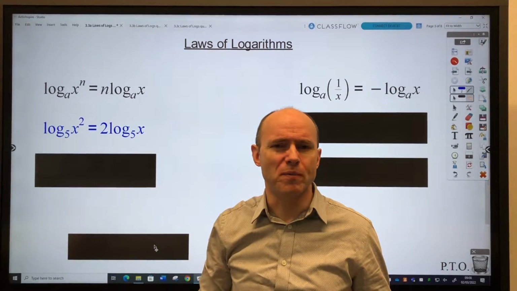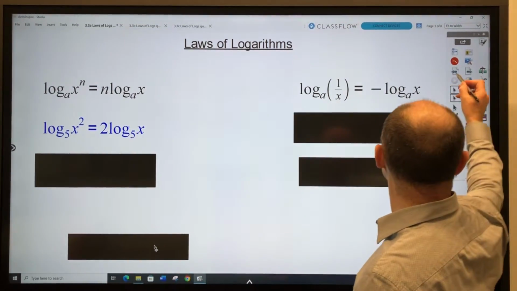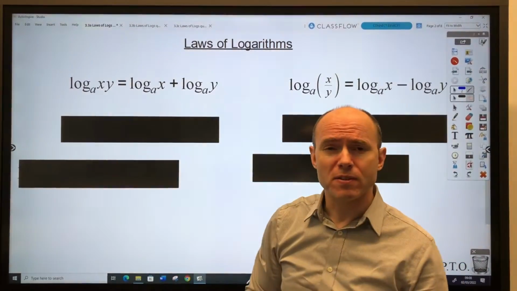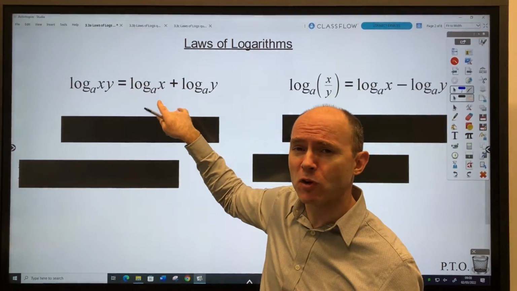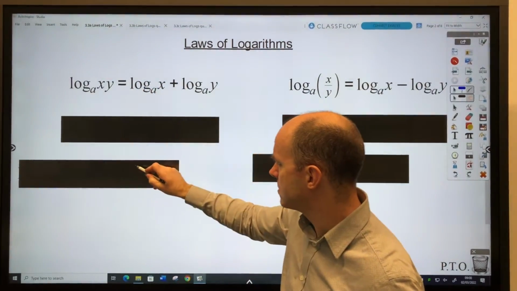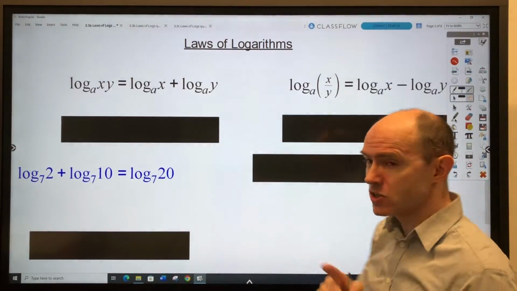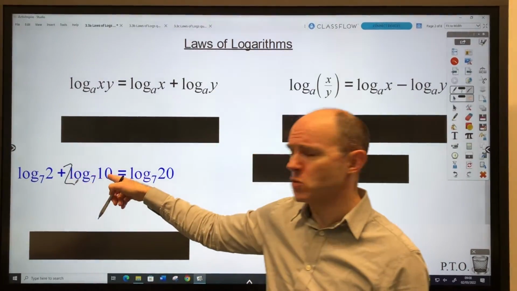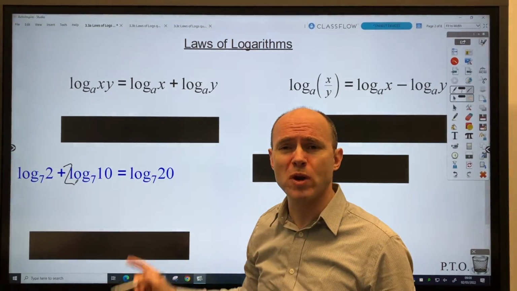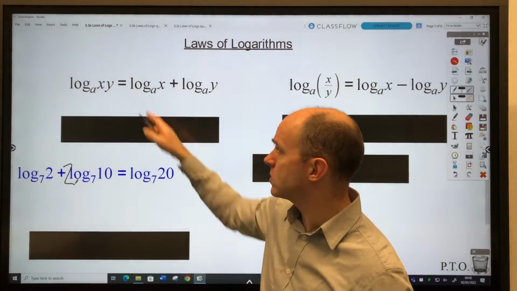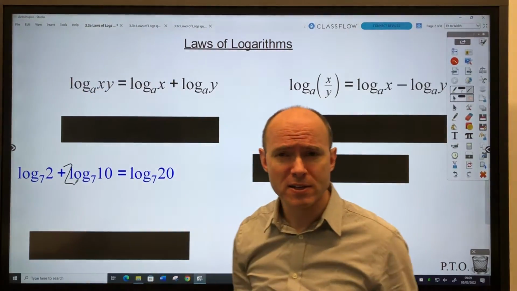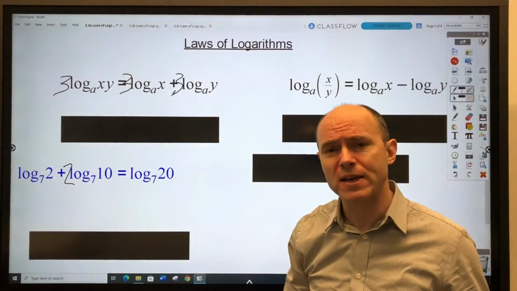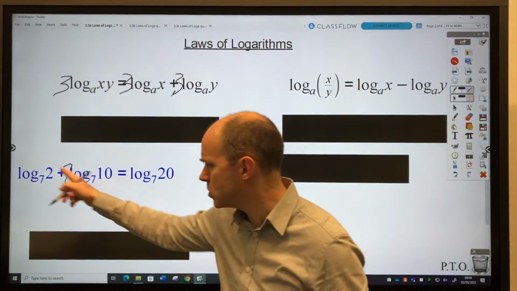And you might think, well, so what? Well, if I just go back to this rule here, this rule can only be applied if you've got the same coefficient of the log terms. So where do I have it? This one here, if I change this question slightly to log 7 plus 2 log 10, you can't apply this rule anymore. The rule will only work if you've got the same coefficients there, there, and there. So for example, this would work if I had 3 of that is 3 of this plus 3 of that. That's absolutely fine, but it's not going to work if I have 2 different coefficients.